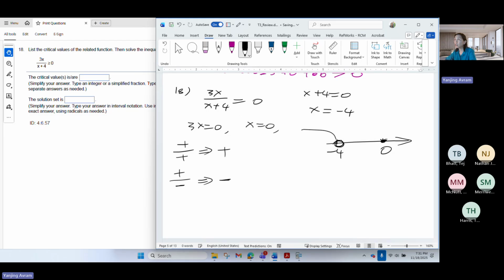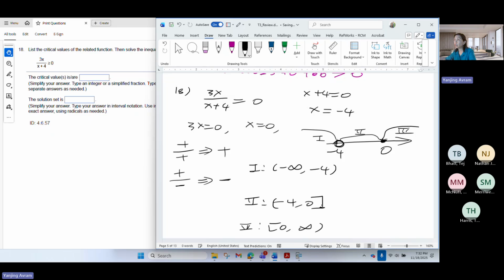All right. So same thing, I have three intervals. Check all the three intervals. Interval 1 from -infinity to -4. Interval 2 from -4 to 0. Remember, this can be 0, so use the bracket. Interval 3 from 0 to infinity. Okay, so 0 is the bracket. All right, and then we can go check each one right here.